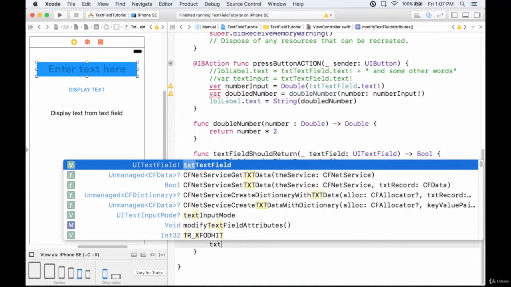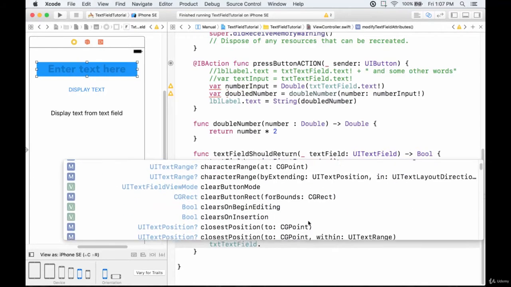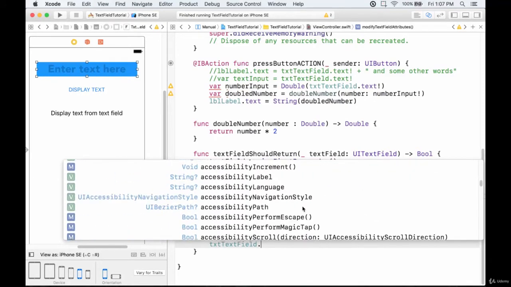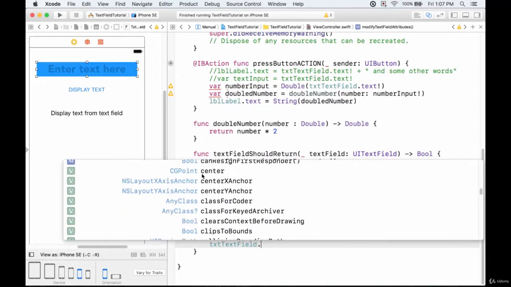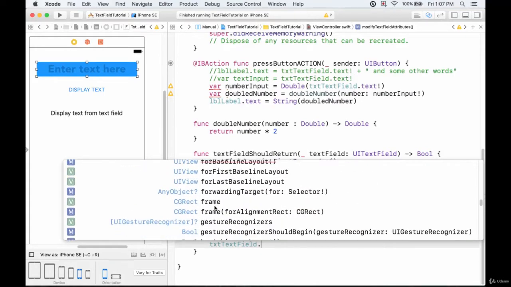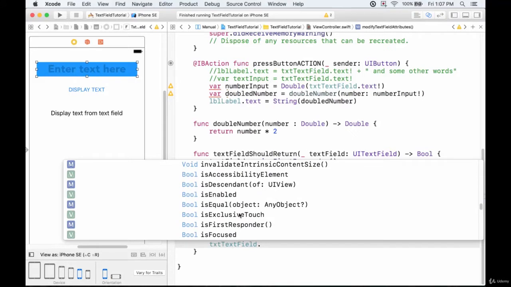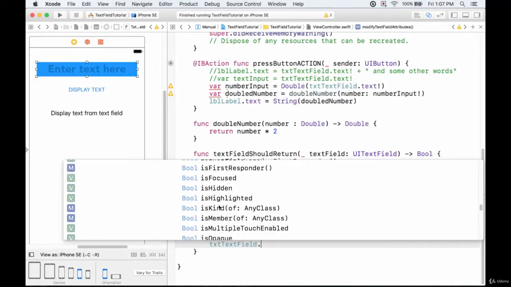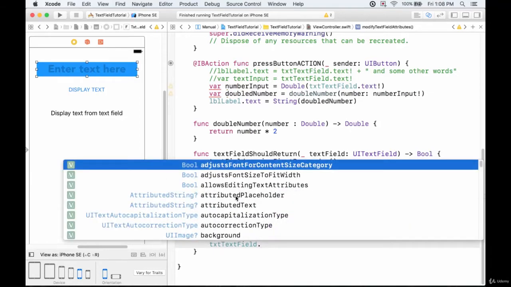So we'll go txtTextField dot, and let's see what other attributes we like to modify often. We can have it centered if we want. We can copy whatever's in there. We can change the frame. There are all of these booleans like isHidden, isHighlighted. The isHidden one's a pretty good one because it allows us to hide our text field depending on if we want something to happen. So let's say we have 3 text fields and at some point we only want 2. We can change isHidden to true, and that completely hides the selected field.